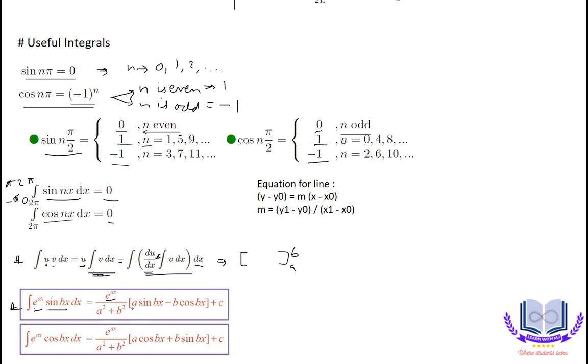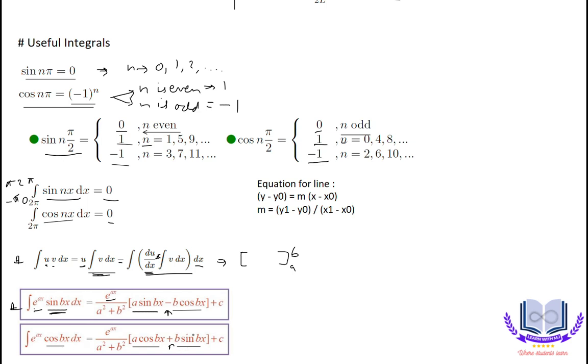Now we have to multiply it by a sine px. If we are doing the integration with respect to sine px, then we write a sine px. And if we are doing the integration with cos px, we directly put a cos. Then for sine, you do minus b cos px, and when we are doing it for cos px, we use plus b sine. Remember when we use the negative sign and when we use the positive. The other whole things are the same for both cases. Whenever the sin px term is there, you use the minus sign, and whenever cos px is there, you use plus.